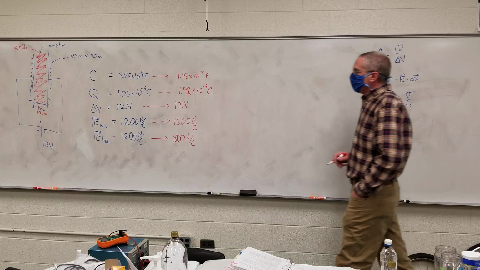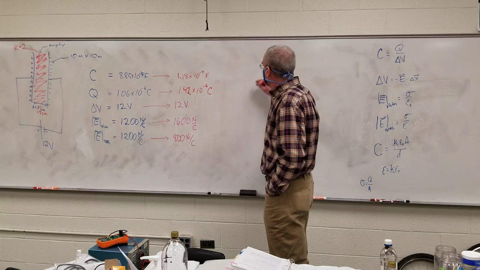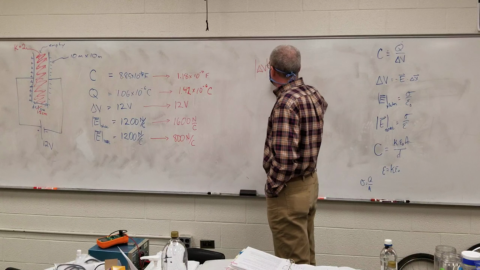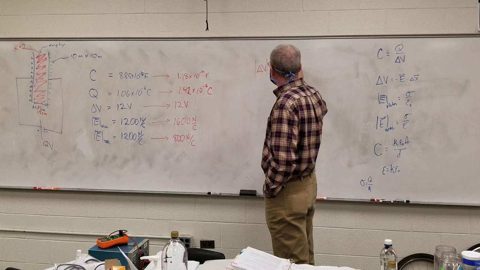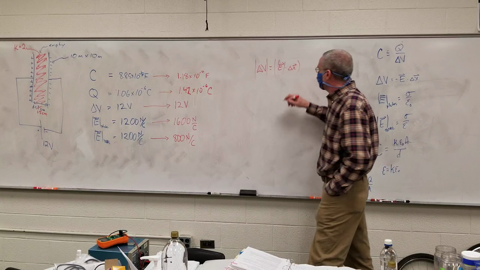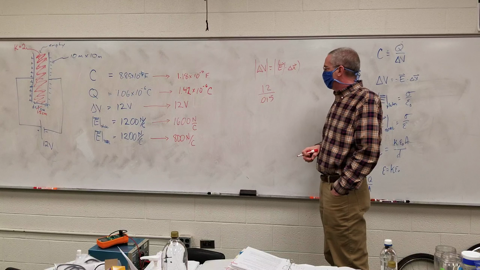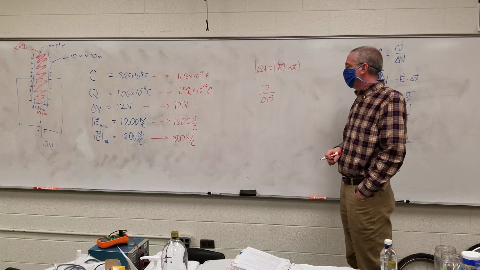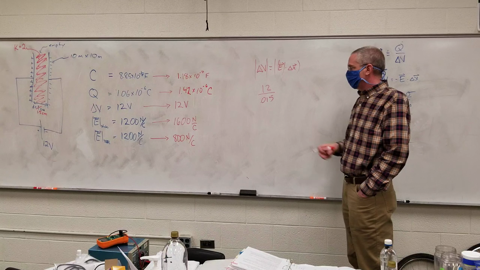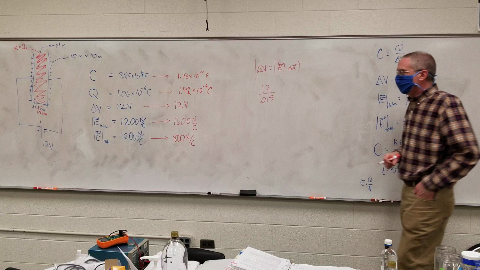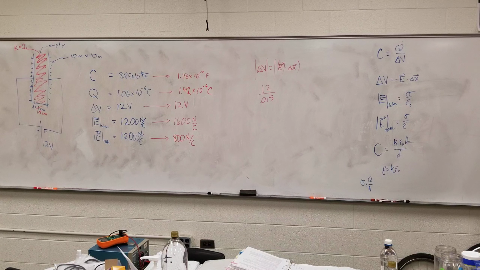Recognize also, we should be able to get it a slightly different way. The magnitude of my voltage, ignoring the sign, should be the electric field strength times delta x. So it should be 12 divided by 0.015, which I'm hoping is 800. Okay. Questions there before I change it?